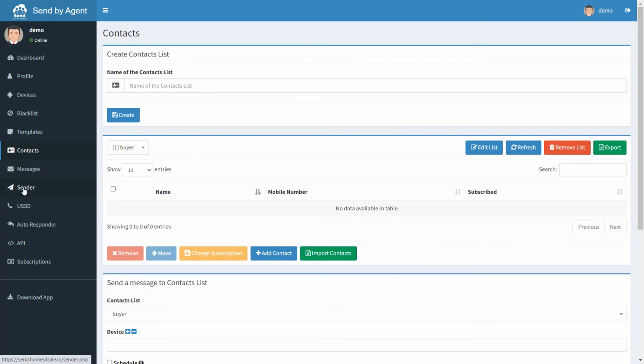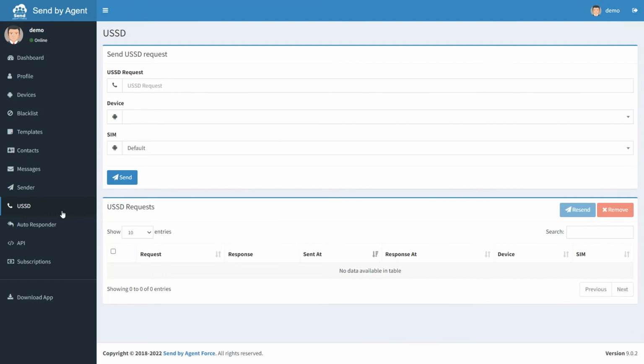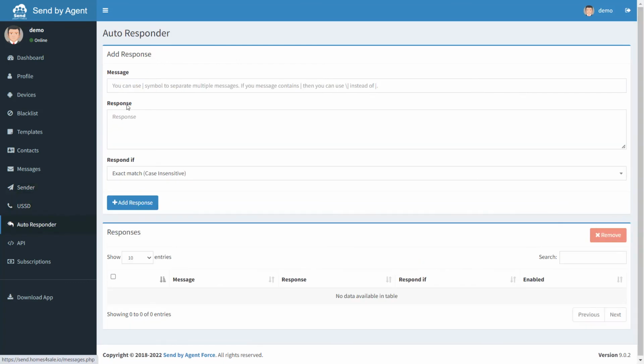And so we'll go to here, the sender. The USSD, you can read the description on it in the training in more detail. But you will probably not be using this at all. It's a little bit more sophisticated as far as the usage of it, and you're really not going to use it in real estate marketing. This is more in-depth marketing practices that you might use it for.